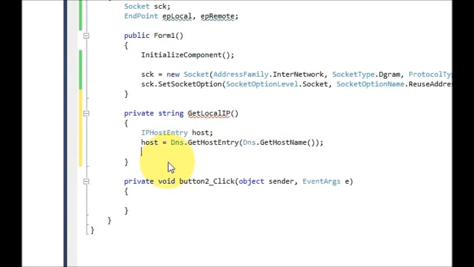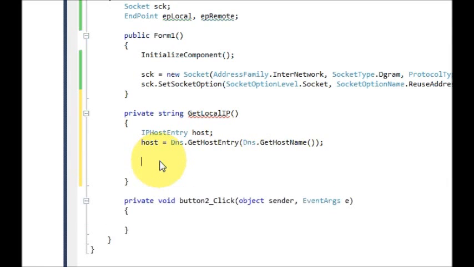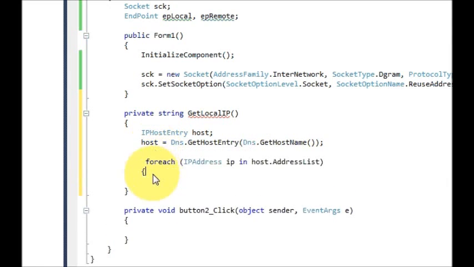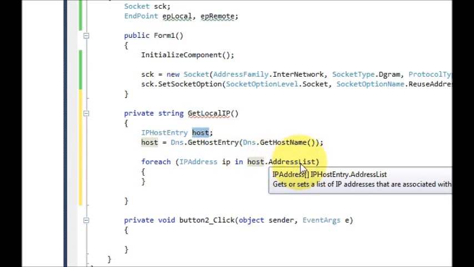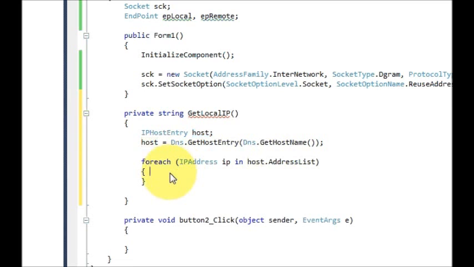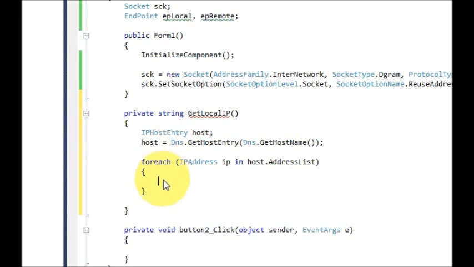and then just below this we will declare a for each loop. So write like this: for each IP address, and name your IP address as IP in host, which is this variable, dot address list, and inside your for each loop we will give a condition.